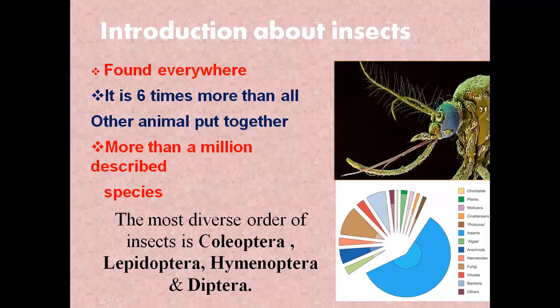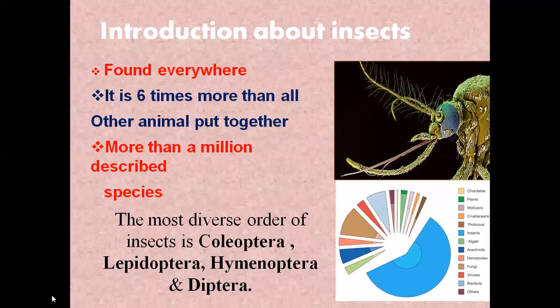Lastly, the thorax is followed by the abdomen. The abdomen is very important for various functions performed by the insect, like excretion and other metabolic activity, and also from the reproduction point of view. That is the insect. So insect means a tracheate arthropod divided into three regions: head, thorax, and abdomen, having various functions of these regions.